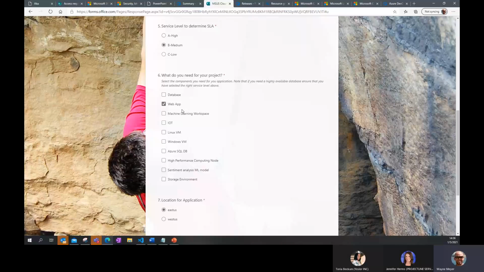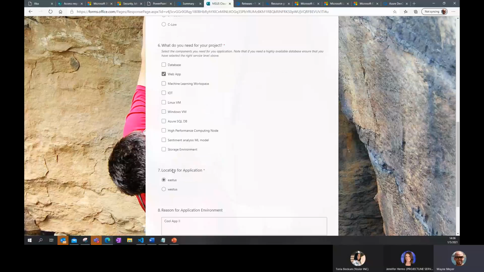I could do IoT. I could do a VM. I could create a sentiment analysis model for my marketing team. So if my marketing team were running a new campaign, we could say, hey, here's how you go and provision this through this front end, create sentiment analysis, put in a parameter, and what is the thing that you're looking for in terms of the sentiments that you want to track, which particular platform do you want to track on, and we could go and automatically create and provision that using some JSON script in the background.